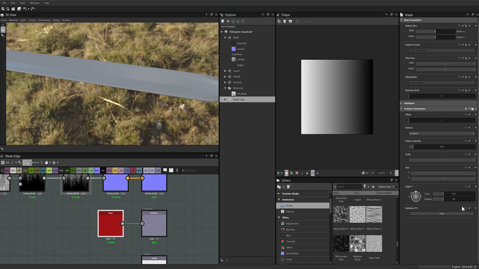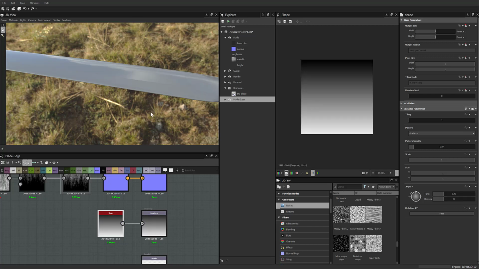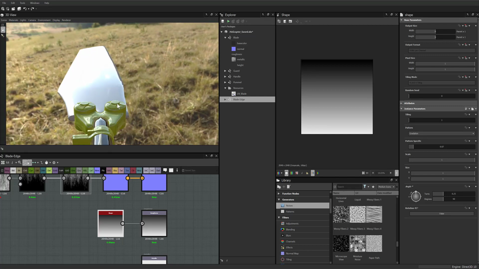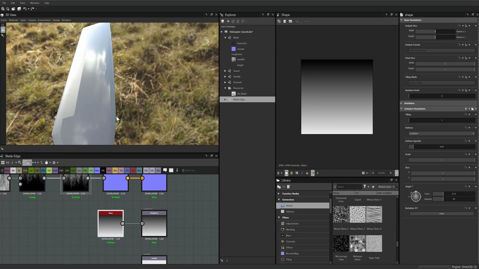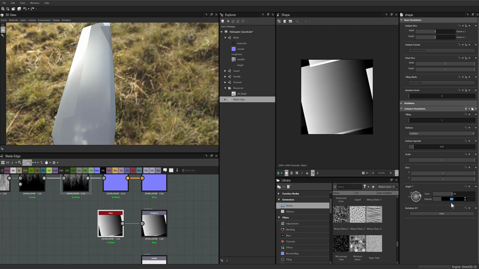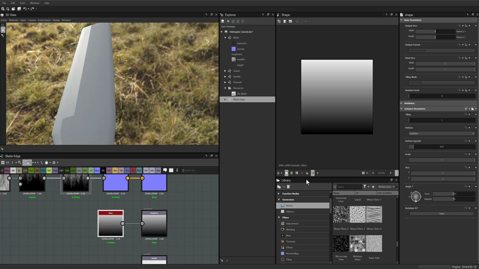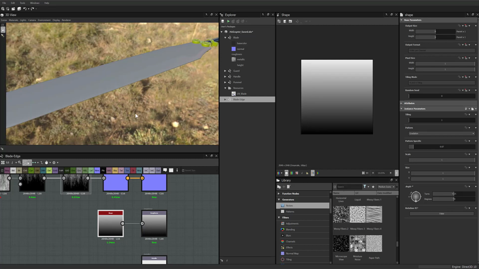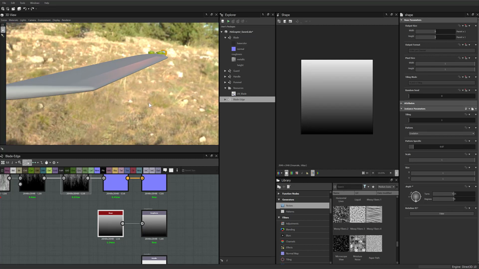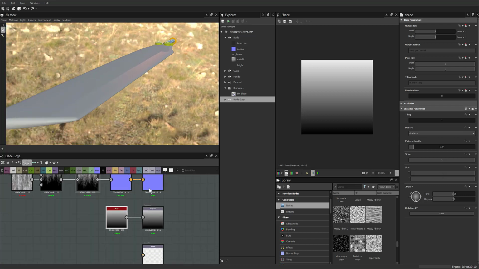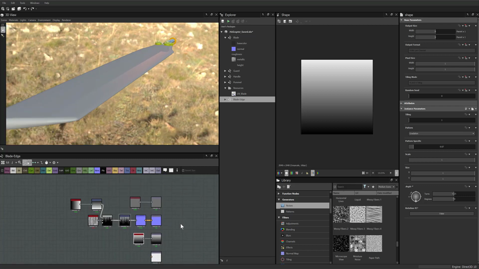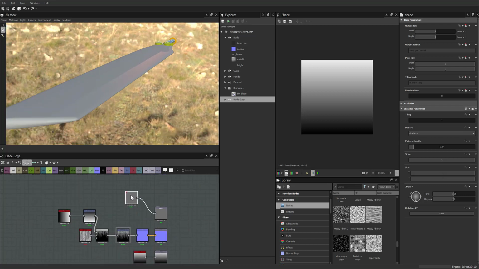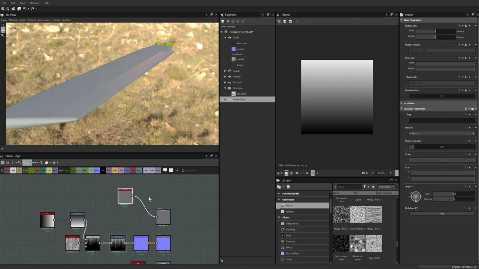I want my angle to be 90, or more so negative 90. That's what I want. And I also want this not to be one color.